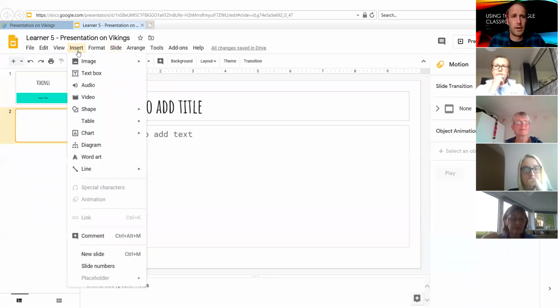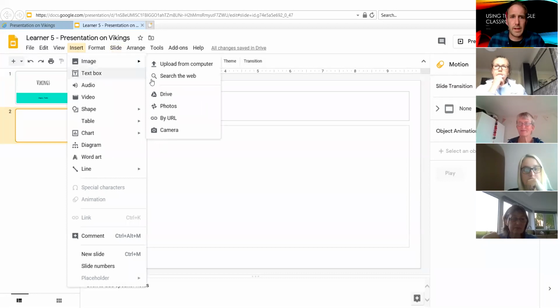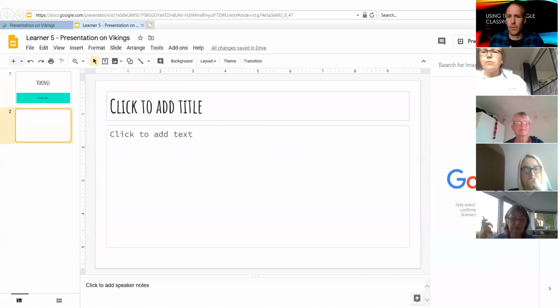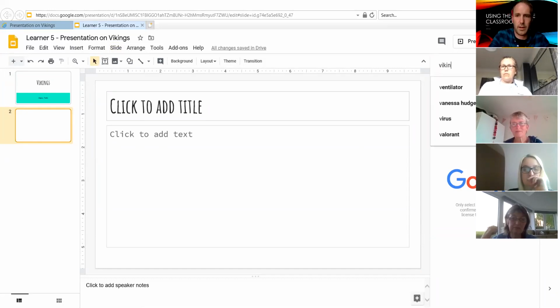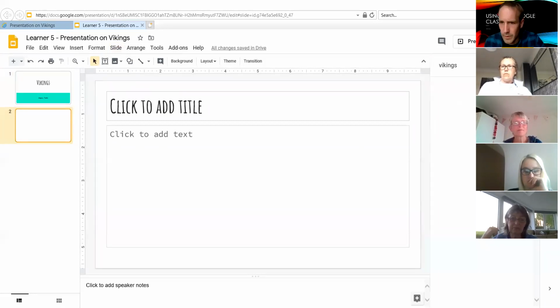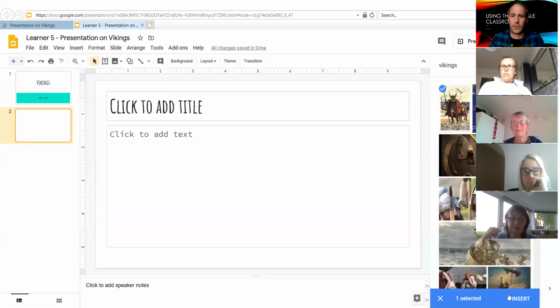Now, the great thing that I really like about this is because it's connected to Google Chrome and it's through that, when they search the web for an image, it's straight into Google Images. There's no worrying about copying and pasting and saving it. So they can put in here, Vikings. And they go, yeah, that looks a good picture.